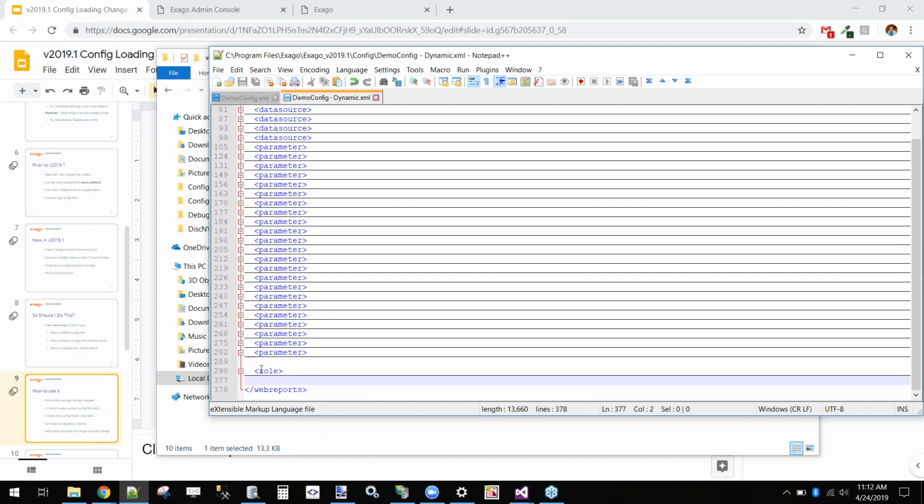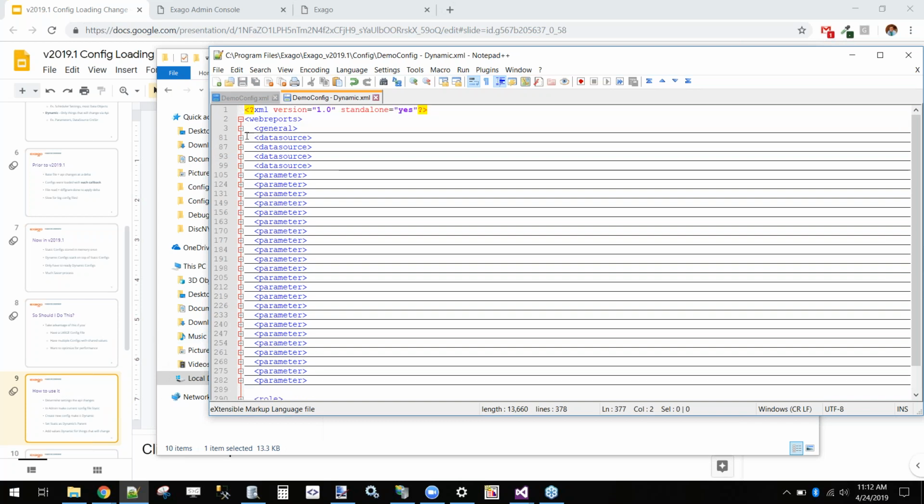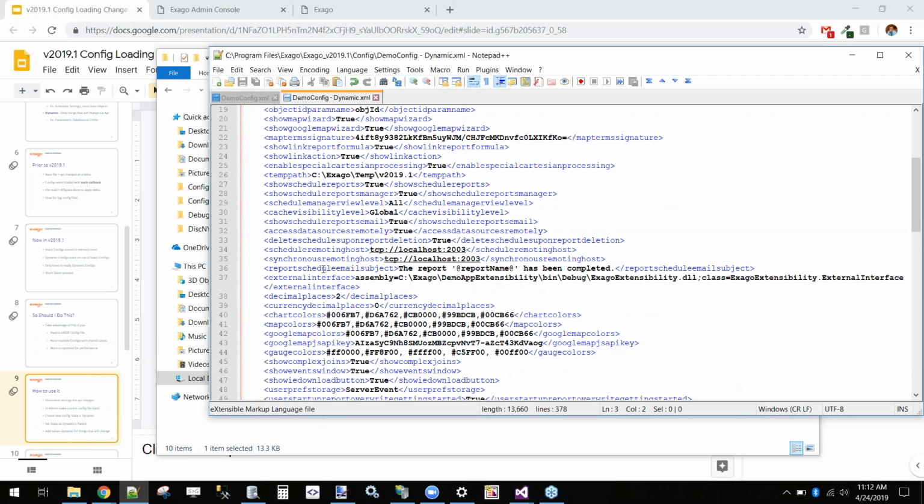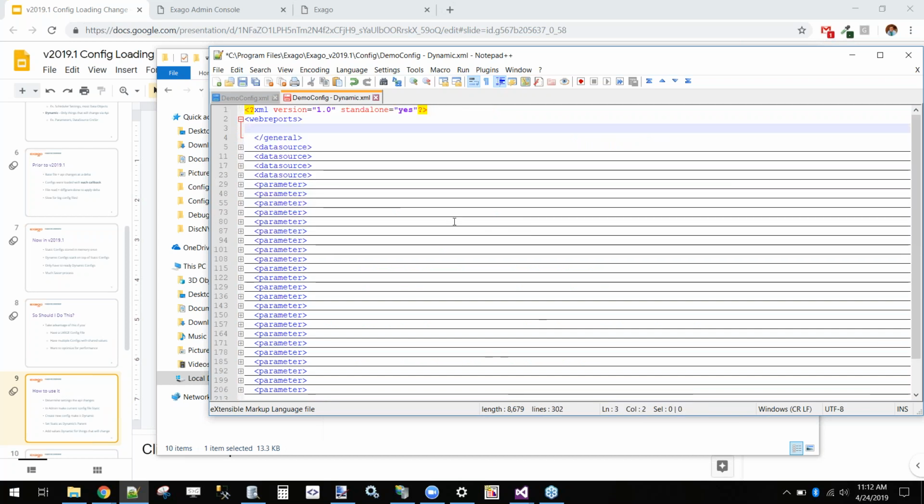What I'll notice is I left my role. I do know that I occasionally will change the role via the API or create a new role, so I'm going to leave that there. That's fine. And the other thing I can do if I want is take out my general settings as well. We'll just scroll through here, leave those, make sure we don't leave anything extraneous, and then hit save. So there I've got my sort of pared down config file.